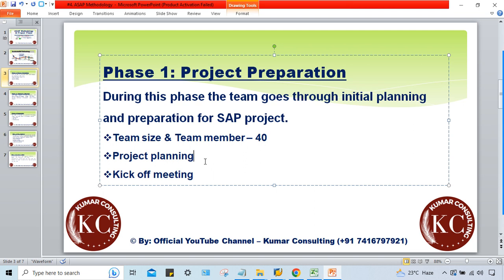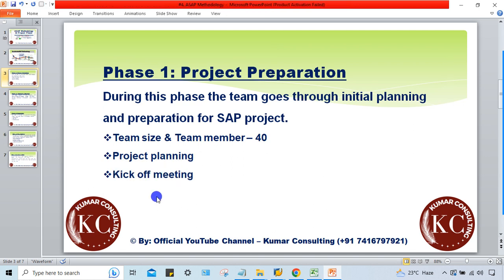Multiple other activities are also going to be planned by the project manager, and all these things are going to be explained by the project manager. Look here, guys. This is the deadline given by the client, right? And apart from this, whatever terms and conditions are there, those are going to be explained by the project manager. There will be an internal meeting called the kick-off meeting. During the kick-off meeting, the project manager is going to explain all the details.